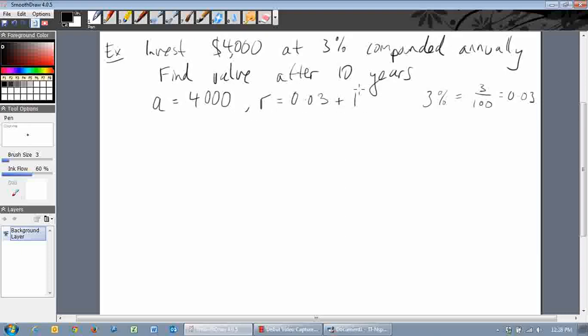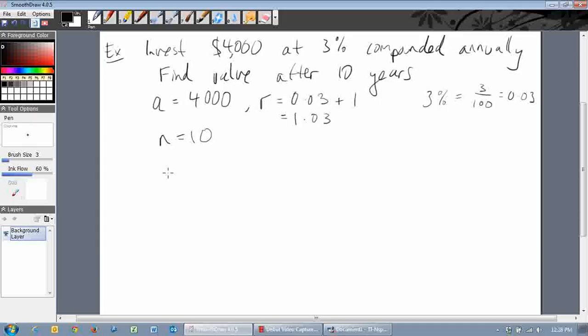So already that's the $4,000 there. It's going to grow by another 0.03. So whenever you're doing these sorts of percentage growth questions, if it's money or anything like that, it'll always be something like this, 1.03. Please ask me if you don't understand this, I'll explain that better. 1.03, it's going to grow by itself plus a little bit more, and that's the 3% there. Okay, please see me if you don't understand that. And how many terms do we want? We want after 10 years, so let's do 10.